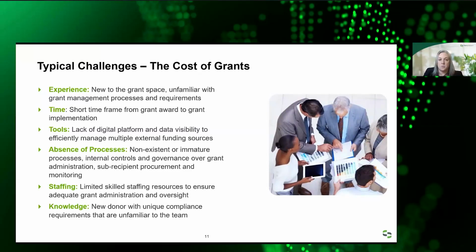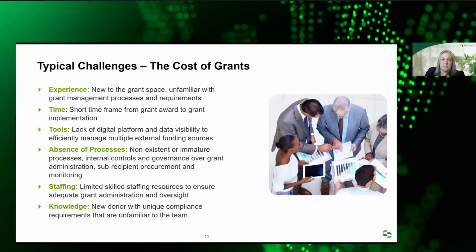So typical challenges, real quick, these are associated with all the things we just talked about. So I'm just going to go through these really fast. Challenges of the cost of grants: experience. A lot of people are inexperienced. They don't know what to look for. They're unfamiliar with the grant. It's going to take some time to learn that grant, and time, as we were talking about. Tools. Do you have the tools to actually track and be compliant with this grant as the requirements of the grant say it must be?